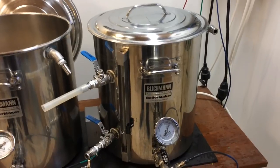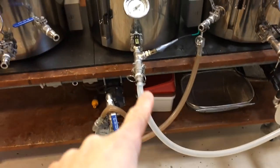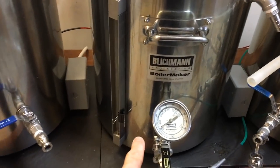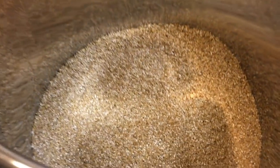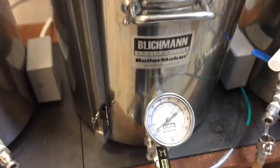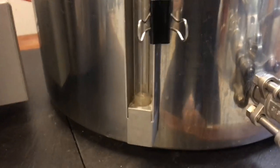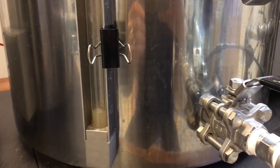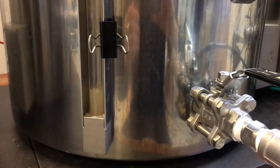Alright, so what we're doing right now is transferring out of the HLT through the water pump and underletting underneath the grains so that the water mixes with the salts first and then eventually pushes all the air up out of the grains, eliminating the search for dough balls, because there are practically no dough balls when you underlet, which is the benefit and why everybody does it.